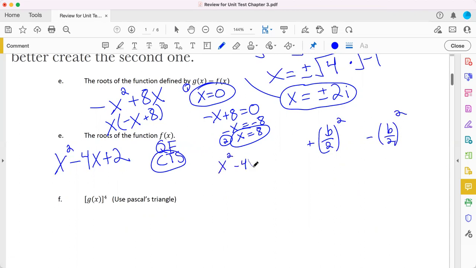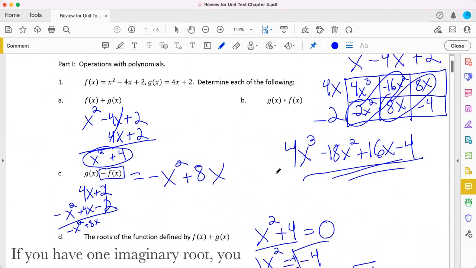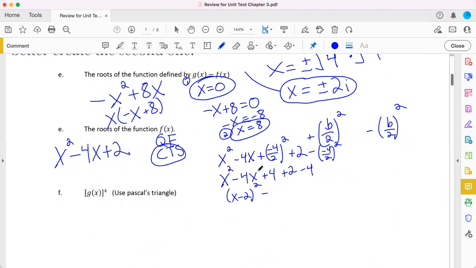You have x squared minus 4x. You're adding on negative 4 over 2 being squared. Write the plus 2. Also negate that fraction again. So you have x squared minus 4x. This is now doing plus 4. Still plus 2, but now minus 4. All right, so this is really x minus 2 being squared. Plus 2 minus 4 is negative 2. Is that really it? All right, I guess that's it. So then this is negative 2. This equals 0. The hunt for x begins. Add 2 to both sides.